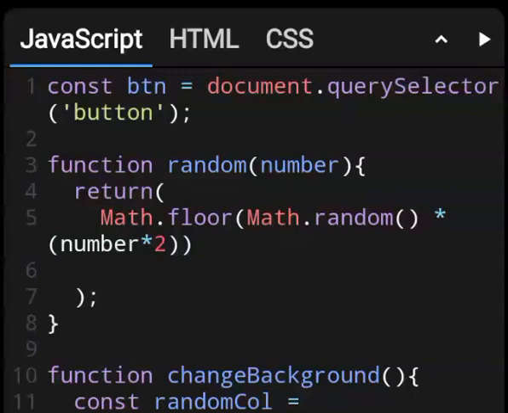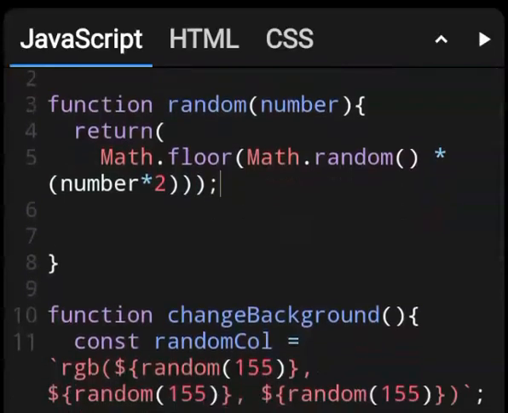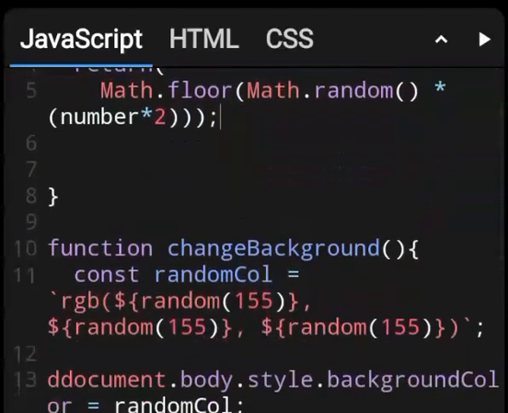And it's still not clicking, it's still not creating that effect, it's not giving you the expected output. Yeah, so what again is wrong? Just go down and check. Math.floor giving the whole numbers, math.random giving you the random numbers, then multiplied by number.2, it will give you multiples of 0 to 155, and the range in between 0 to 310 not inclusive in this particular scenario.